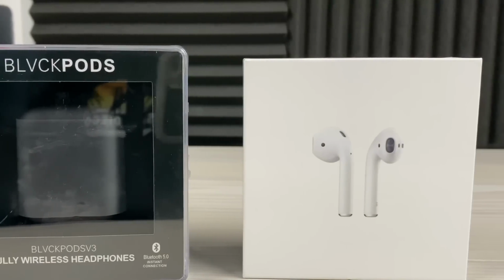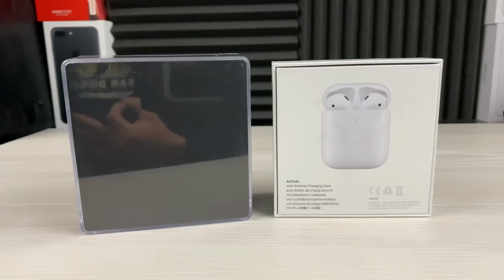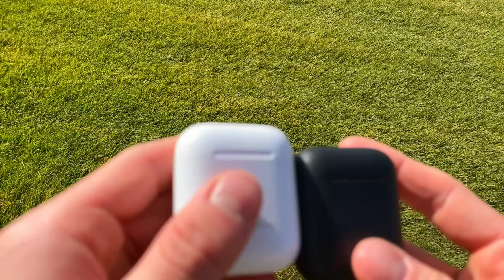So today I'll be comparing the Apple Airpods Gen 2 to the Blvckpods version 3.